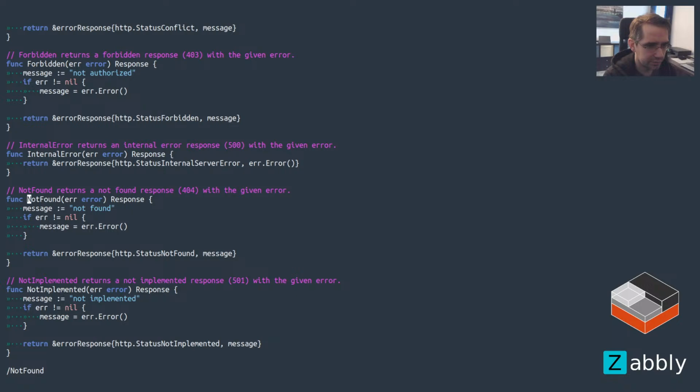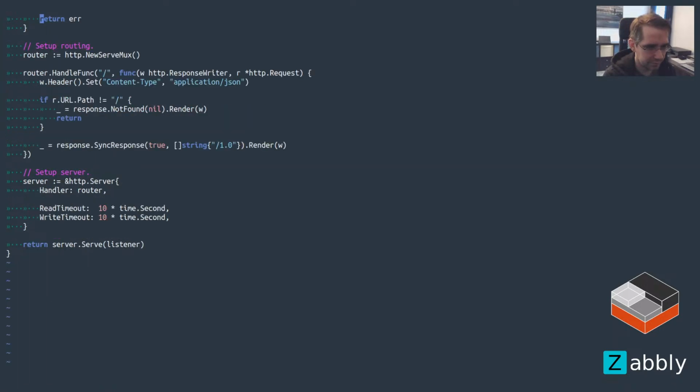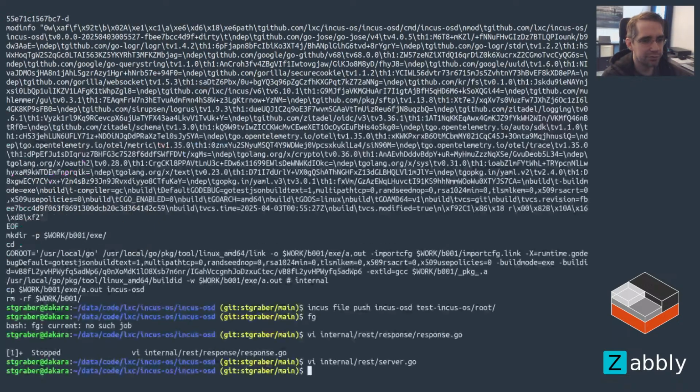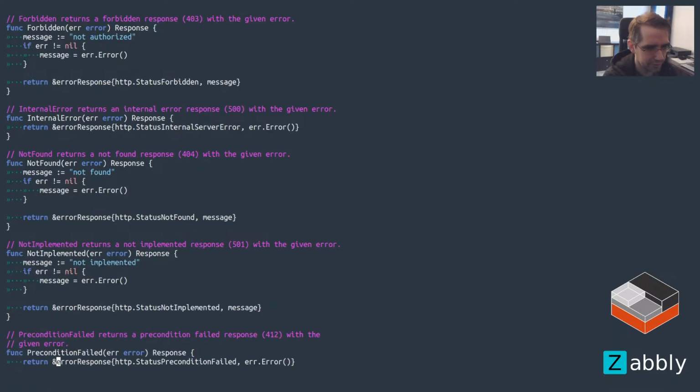So this is the one. Error response. Okay, this seems fine. And we're probably calling it from there, right? So we're sending the same header. And then we're just doing response not found null, render. So it's the renderer for error, so error response that's somehow doing an extra line break. I don't know why.